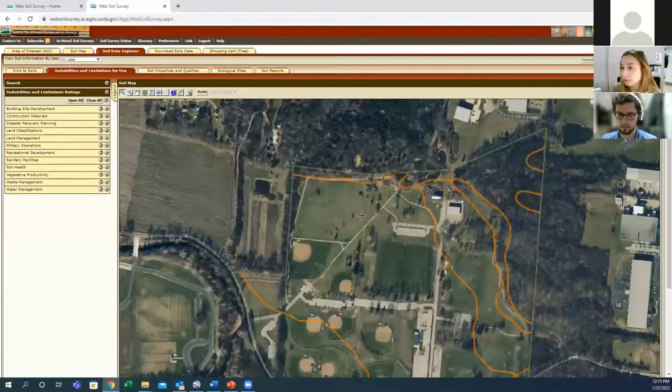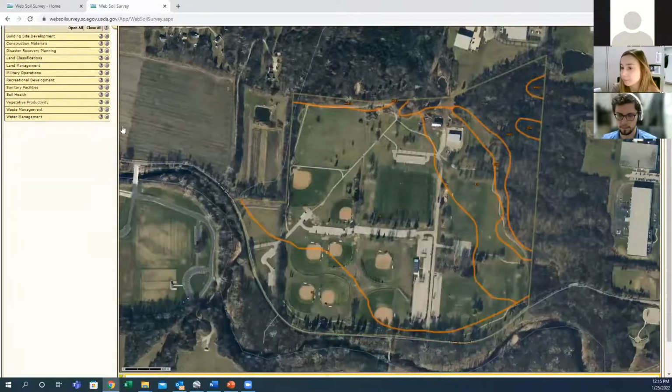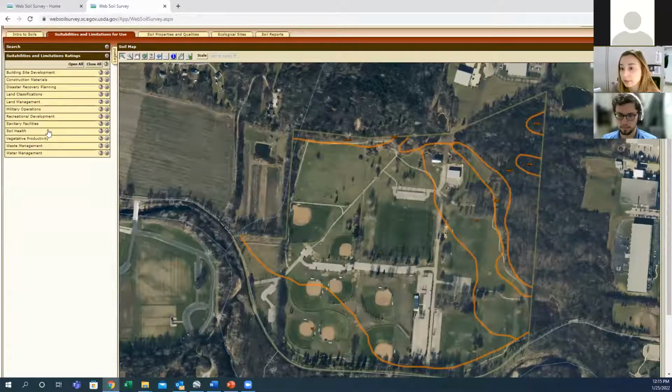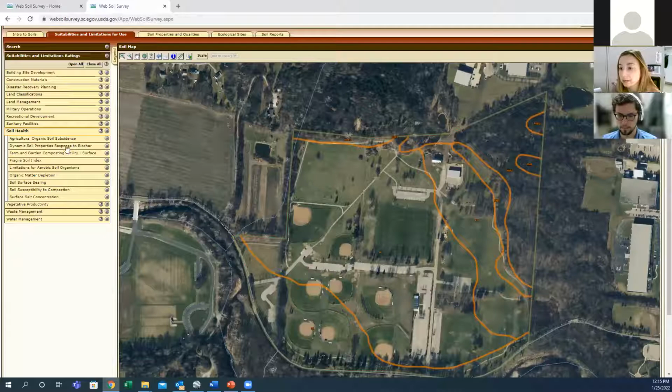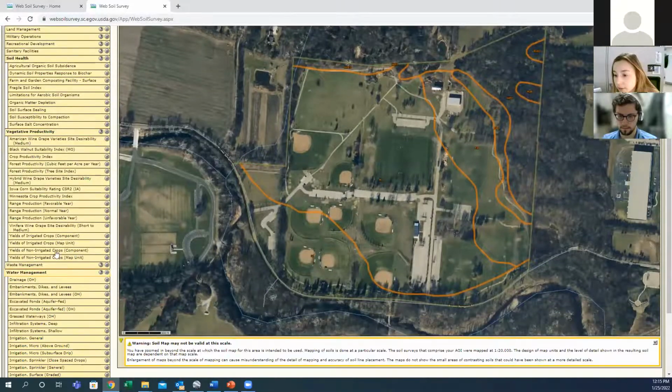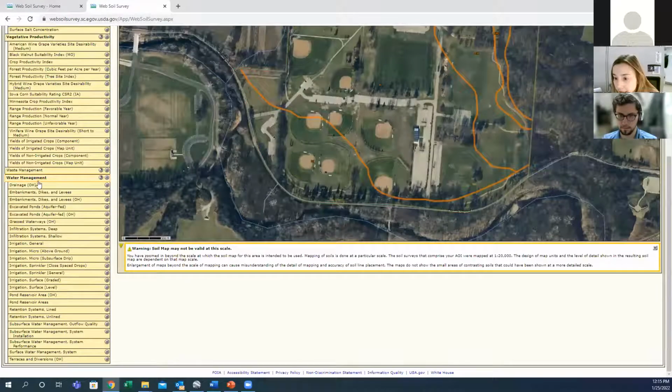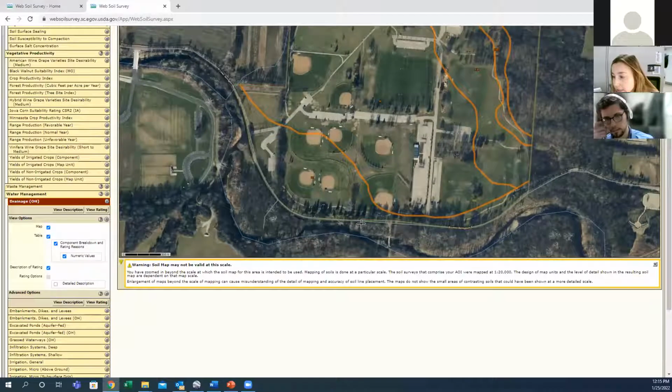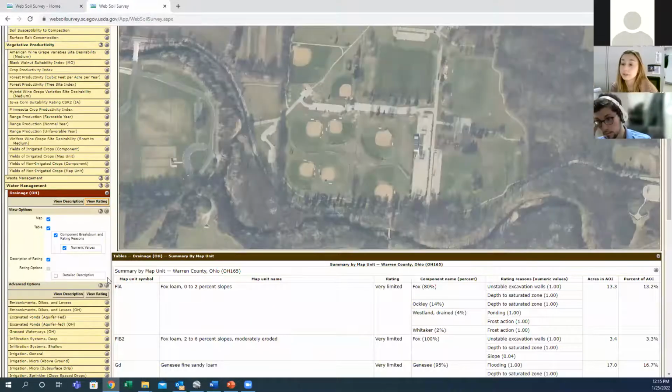I'm going to go to Soil Data Explorer, and there's other information that we can get. I can click on soil health, and there are all these other variables. I'm going to go to water management. I can look at drainage properties and then click view rating.